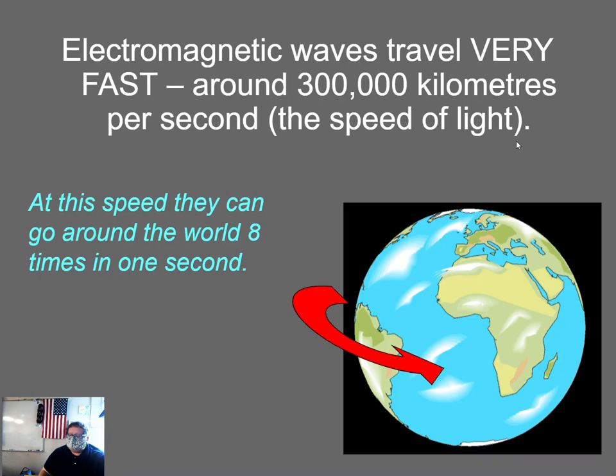To get to the next nearest star, it would take you 4.3 years traveling at the speed of light. The fastest speed that we know of would take 4.3 years just to get there. To get there and back, that's 8.6 years. It is incredibly slow on the scale of the universe. To get to the nearest galaxy, we're talking, I think, 800,000 years. So, yeah, the speed of light is very fast, but the universe is very big.